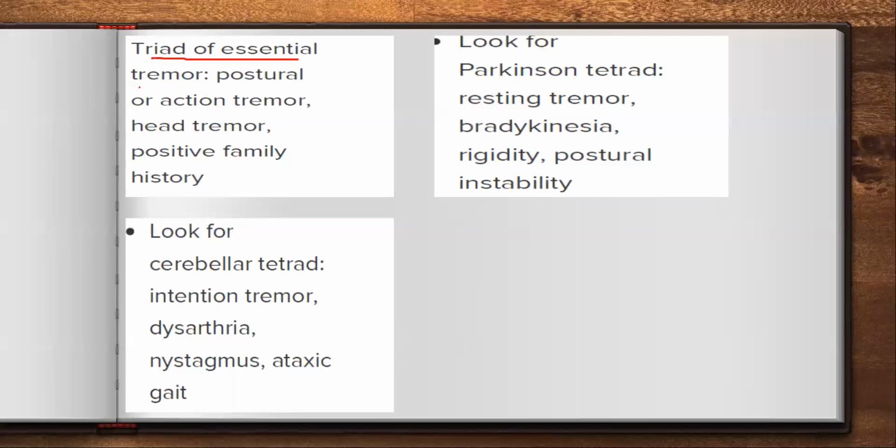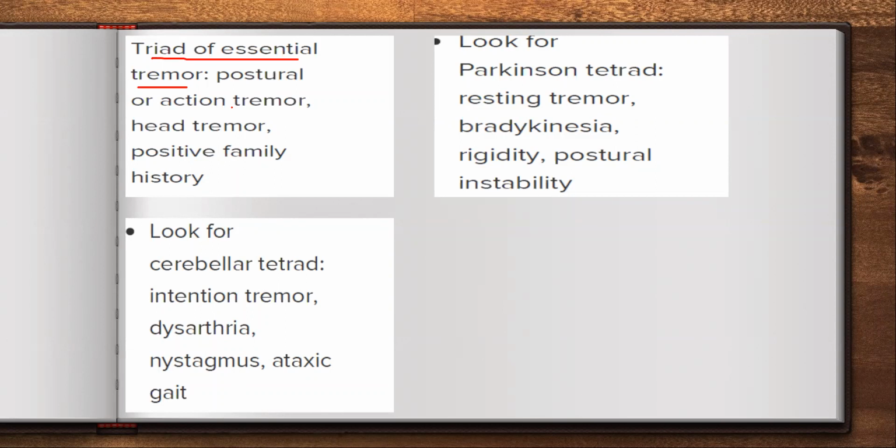In essential tremor, it could be a postural or action tremor, like when you are trying to hold something, like a glass of water. When you try to hold it, you are acting against gravity, right? And at that time, if the patient has tremor, that's mainly action or postural tremor. A patient with essential tremor doesn't have any other underlying cause. They can have head tremor known as head titubation. Most commonly, they have a positive family history. Sometimes in the exam, they can also give you a clue that the tremor gets better after drinking alcohol. So all of these are features of essential tremor.